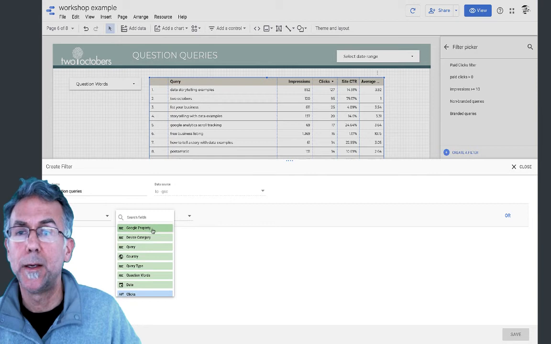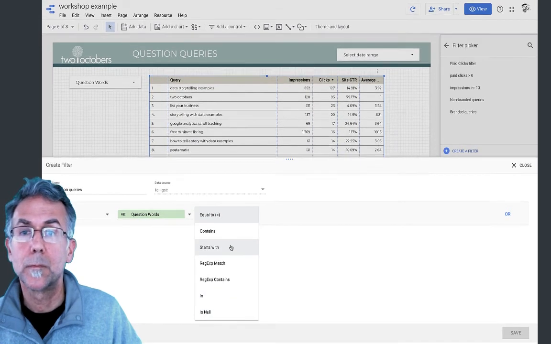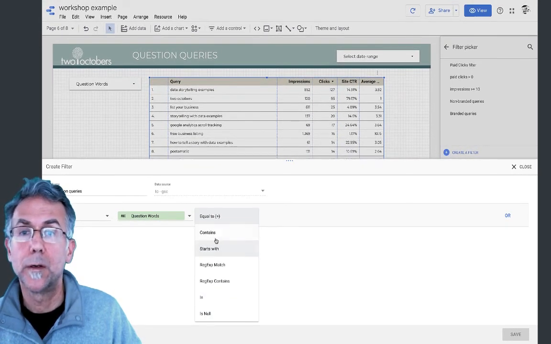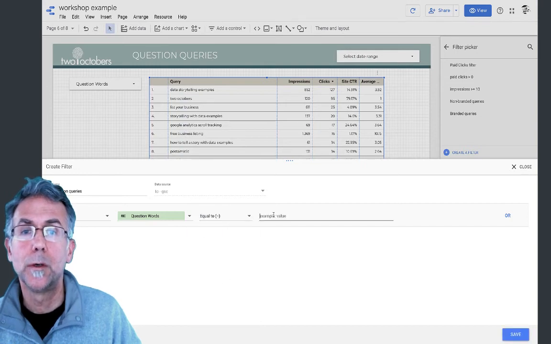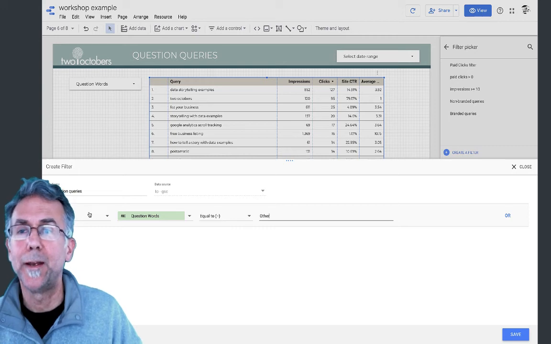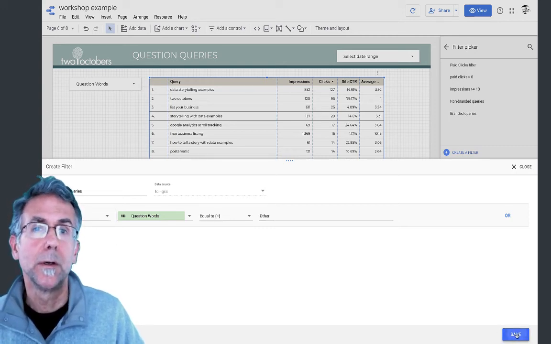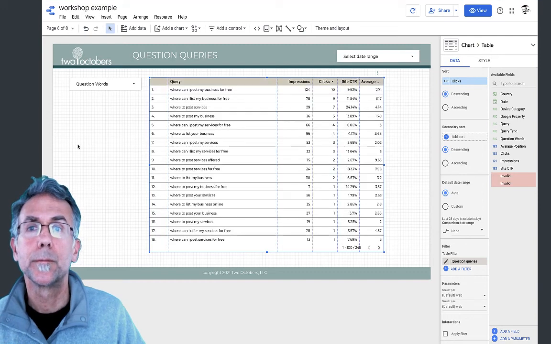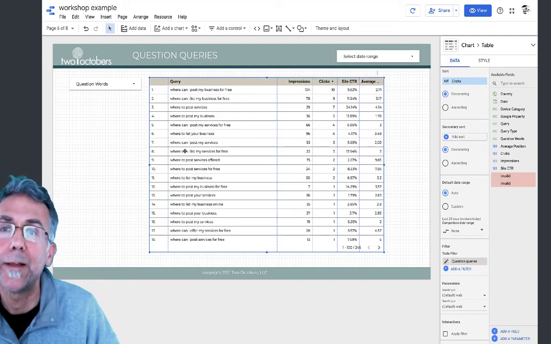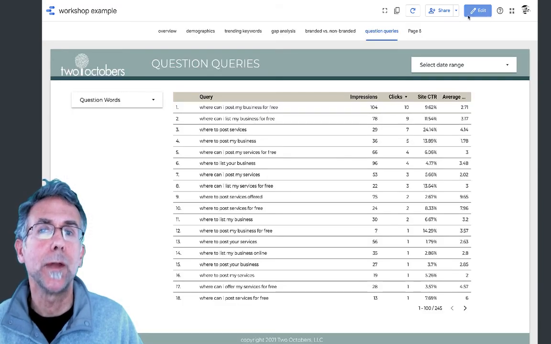I'm going to say that the question words are equal to other, and then this is including. We want to change this to exclude. Okay, so now we're only getting those question words in the query, and then let's go ahead and view that.